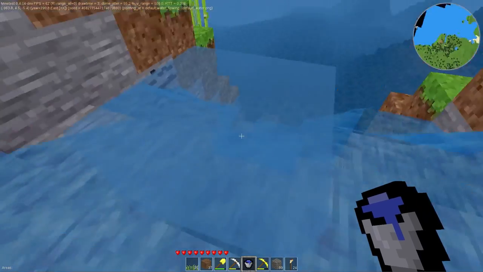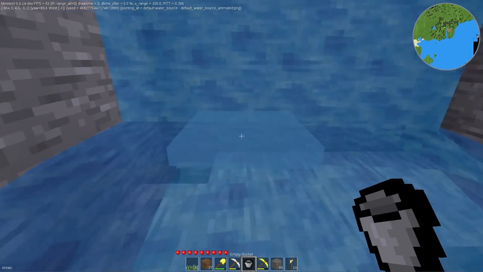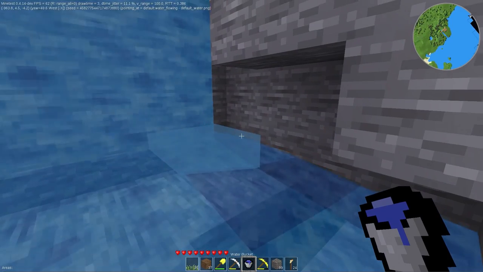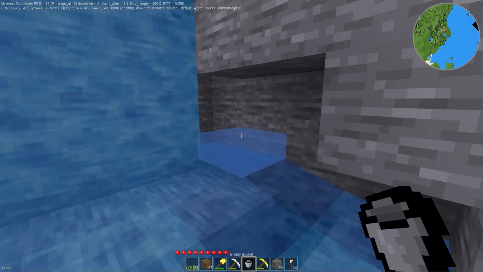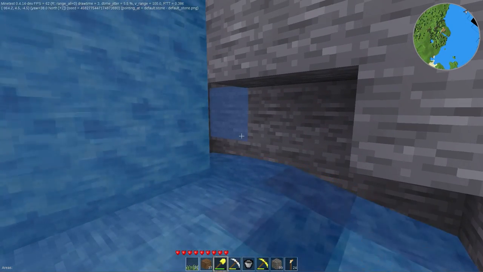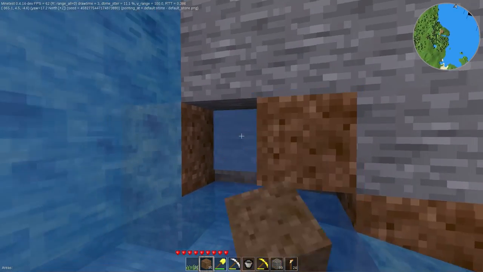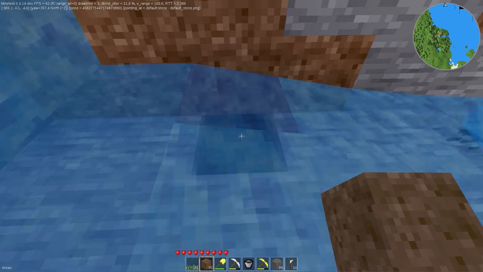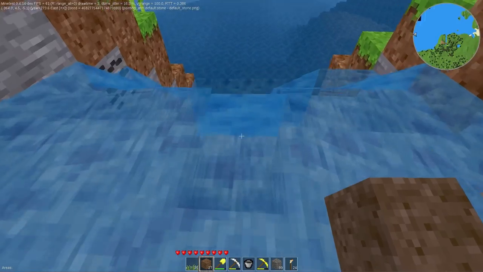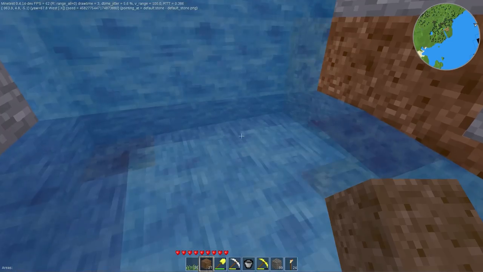And where did I want to put this now? Here. There. Water and water. There we go. Okay, so now I have a waterfall coming down perfectly into that. I'm gonna go ahead and just fill that up with dirt. Throw some dirt there. Okay. That works. That works very well.